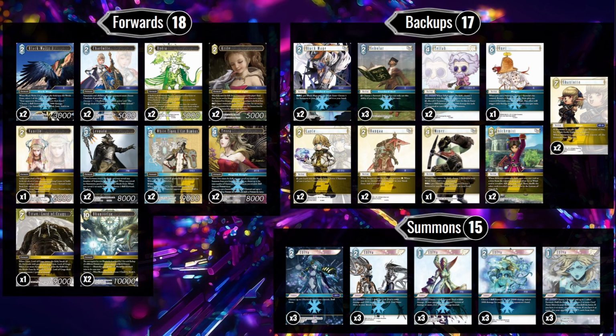And then obviously a few of the Shivas really like to capitalize on the fact that you have lots of Shivas in your break zone, especially the Opus 15 Shiva. And that card, when you have 6 Shivas in the break zone, is incredibly powerful. You can dull and freeze 2 of your opponent's forwards and make them discard 2 cards for 1 CP. And that's with Rydia, it's 0 CP, so super, super efficient.